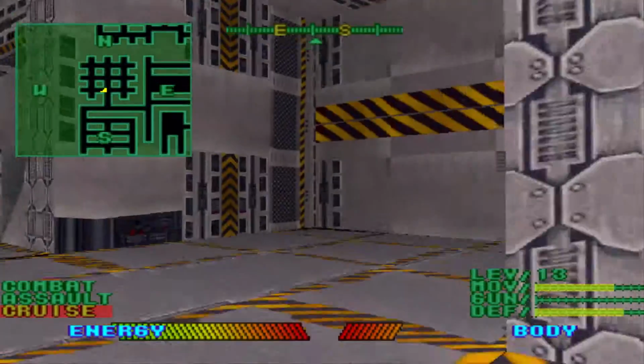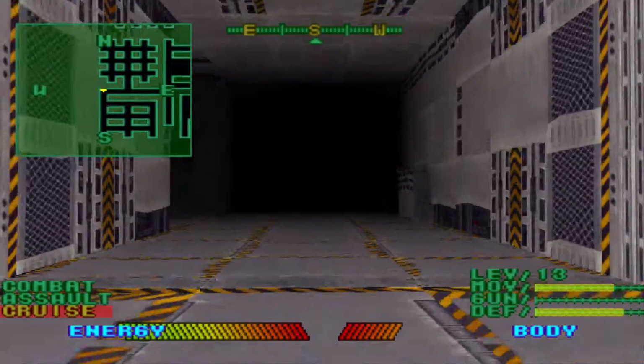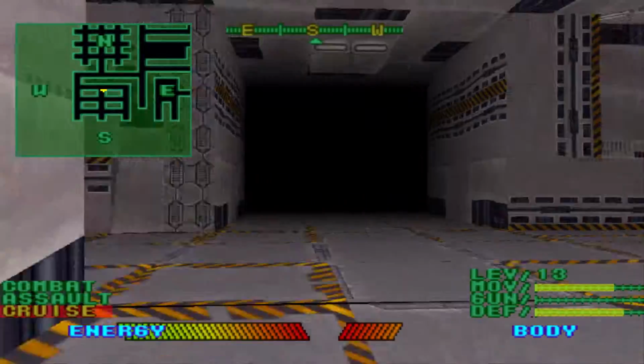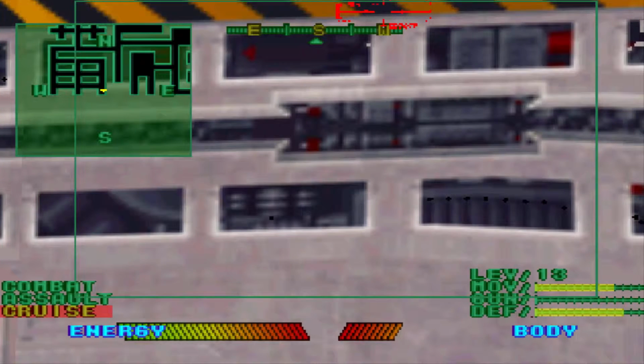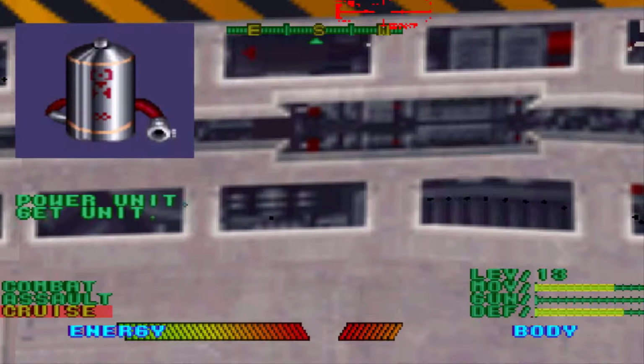Alright, so I think that's all the weapons now. So I'm just going to go ahead and try and see if I can find Maria. I think she might be down here. I'm either going to find Maria, or I'm going to find another one of those things that I was talking about. Yeah, no, it's not here. It's definitely not here. But I think this is another item that I can't pick up now. No, this is just a unit. Probably a power unit.